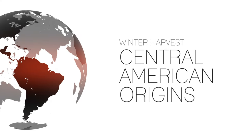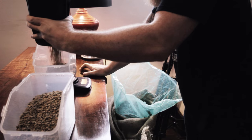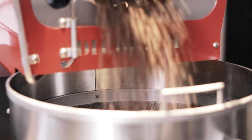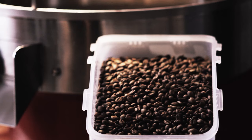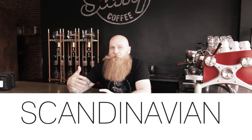Coffee is grown in this equatorial band around the world and it doesn't all come to market at the same time. So what we try to do is buy in-season coffee and then roast it in a way that expresses what we think is the best of its terroir, its origin, its processing at origin. It doesn't mean there's one way to roast to get that expression, but for us that means roasting on the lighter side — what some people call Scandinavian coffee.